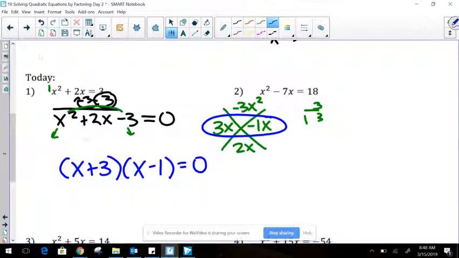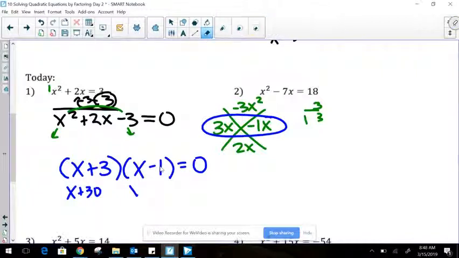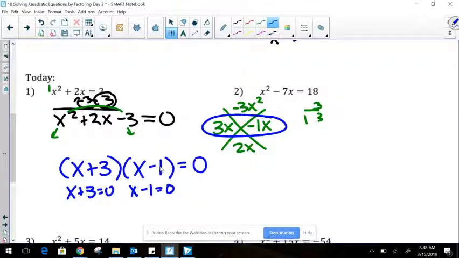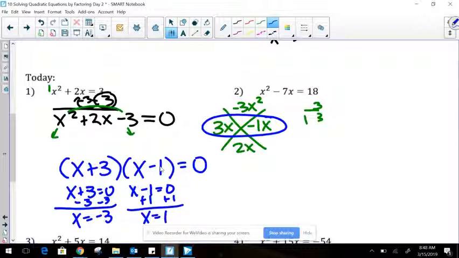If you still need to do the long way, I'm okay with that, but I want you to get past that. I want it to be shorter for you. So then I'm going to set x plus 3 equals 0, and x minus 1 equals 0. Subtract from both sides. So x equals -3, and then x equals 1. Those would be my final answers. I'm solving, and those are the two answers. I'll put my "and" sign. That's not a very good "and" sign, but make yours better than mine.